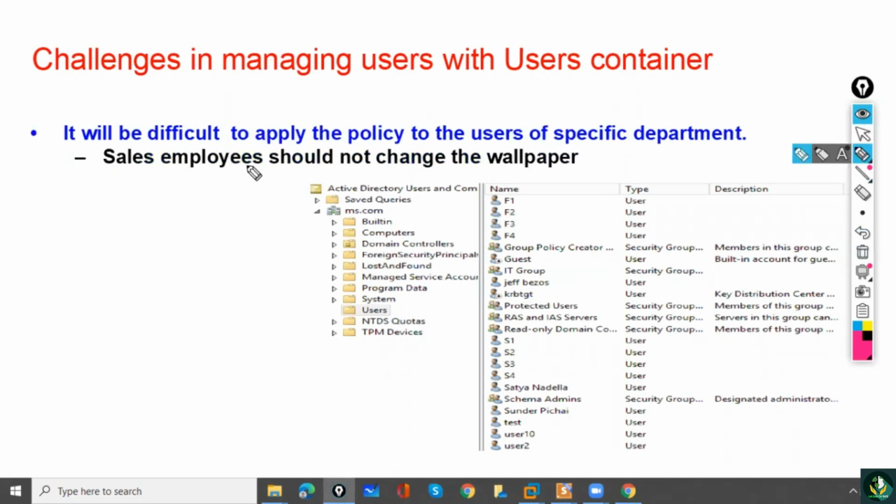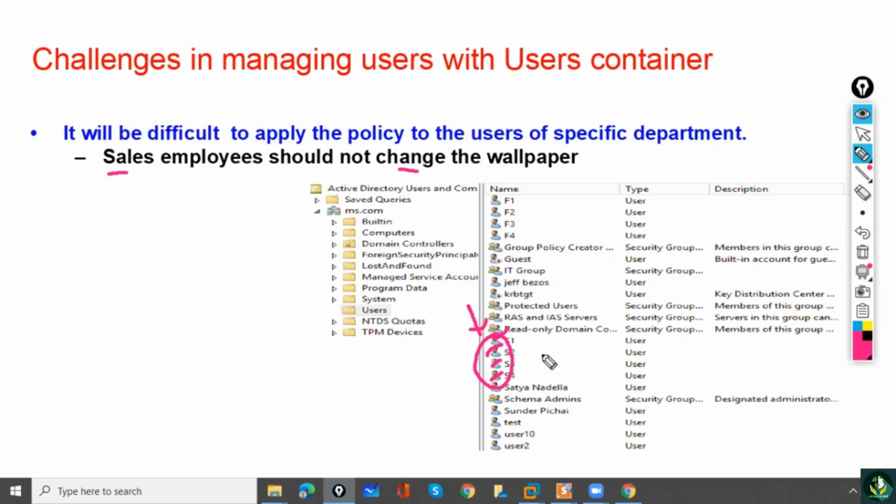And it will be difficult to apply a policy to users of a specific department. Let us say you want to apply a policy on sales employees, and the policy is that sales employees should not change the wallpaper. You will have to search for the sales employees' accounts first. In this example, we have S1, S2, S3, S4, and you will have to apply the policy on each individual user.